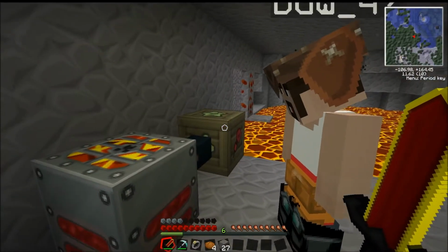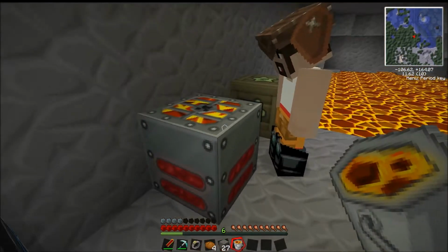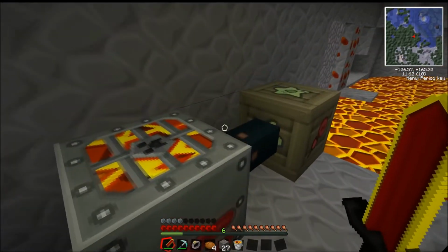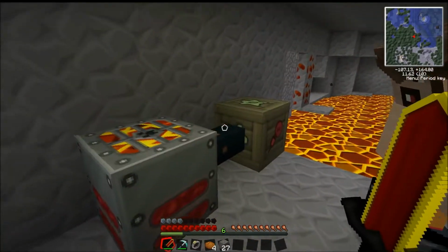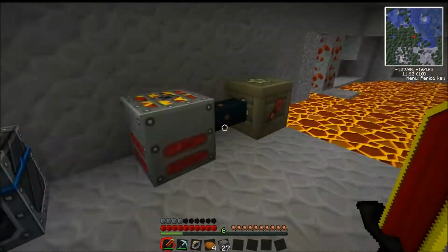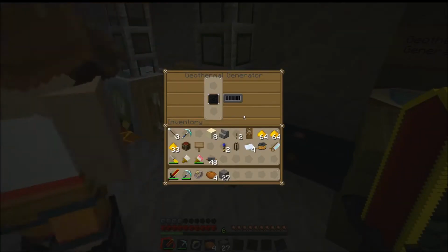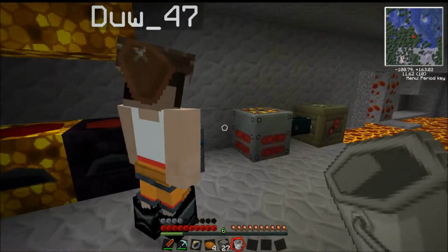You can actually use buckets of lava as well. Much better than a water mill, I think. Yeah, they've got more power, and you've got quite a lot of lava as a resource. So you want to put that bucket in, Ross? In here, okay. It won't work in here because it's full, will it? No. But it goes in there, I think it does work. I'll try it in this one. Right there. And there's one empty bucket. So you just put it in the bottom slot and it'll take it.